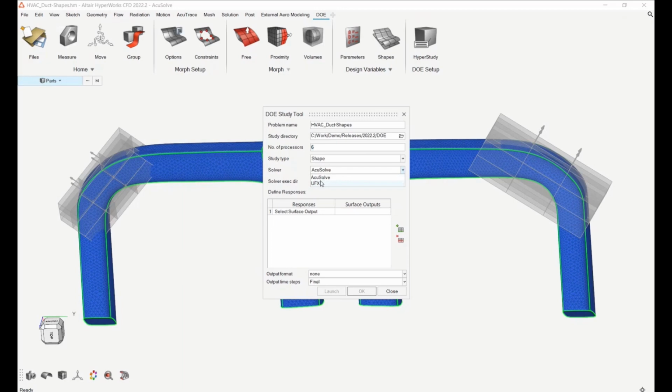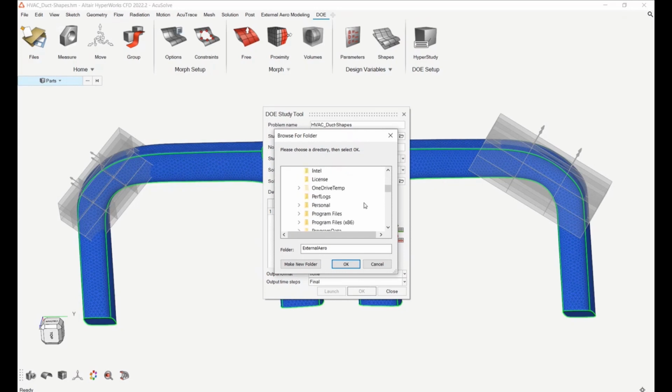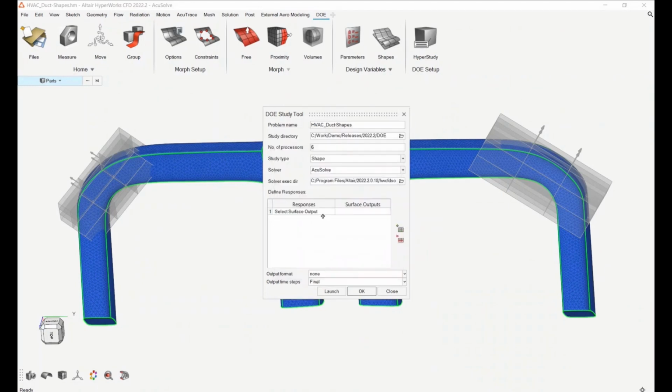The solver can be AccuSolve or UFX, and based on that, it will export the relevant files, and we can point it to the relevant solver directory. So here I can select the AccuSolve file, CFD solver, AccuSolve, the bin directory, and say OK.